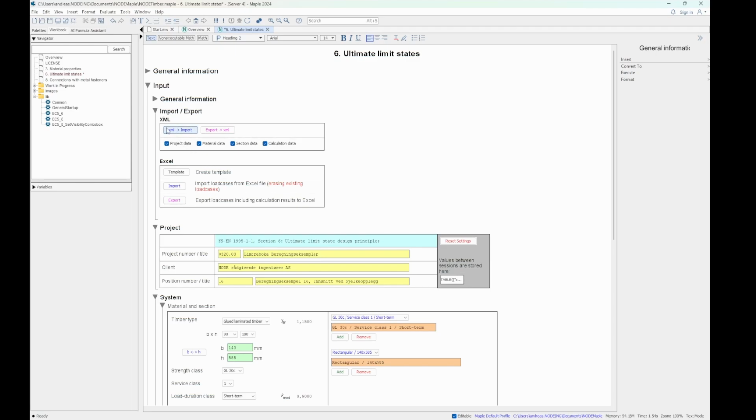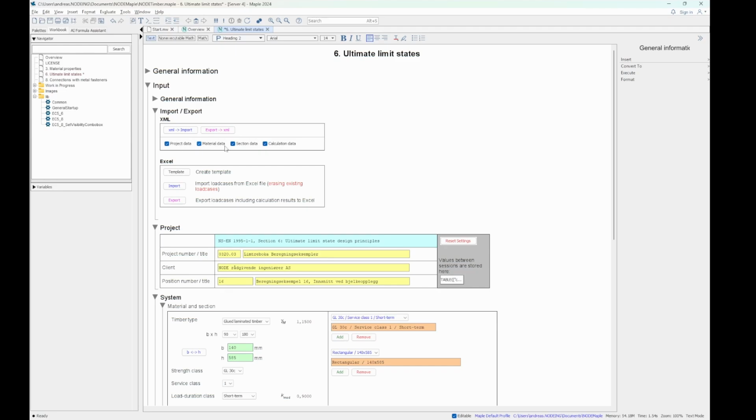We have the import and export, which I talked about quickly in the last section. Very short summary: if you want to save calculations, you should not only save them as the calculation sheet itself, the Maple, but also make the export to a file which can be imported in a new version at a later point.